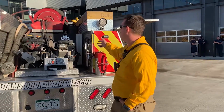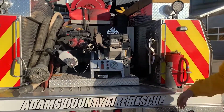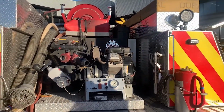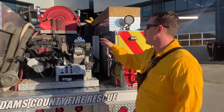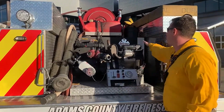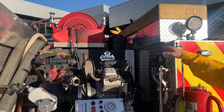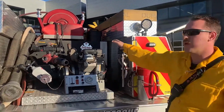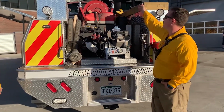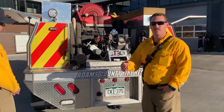This is just a small water pump that we're going to have on the back of the brush here. This is going to be much smaller than what our fire engines have. However, instead of it being enclosed like on fire engines, we can see all the visible components of this and be a lot more dynamic with our usage. Everything from filling up our pump, which is going to be back here, as you can kind of see with that display of that white plastic piece there. That's actually going to show us our water line. It's going to have 300 gallons in this tank. We've got gas up top, water fill, as well as hose deployments and things like that we can use for quick hits as we're progressing forward.